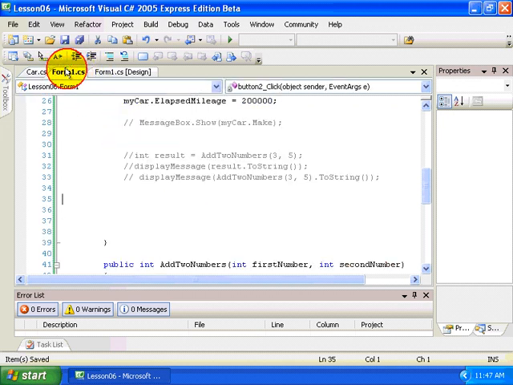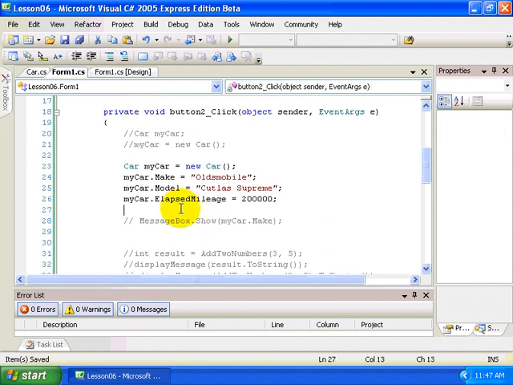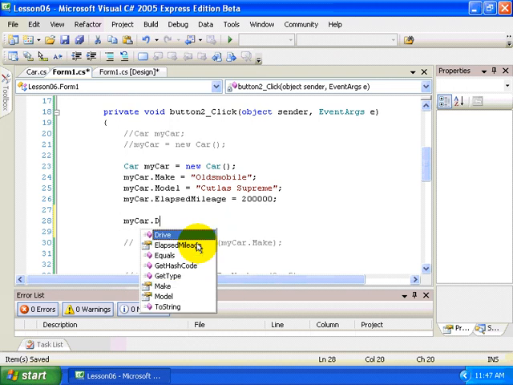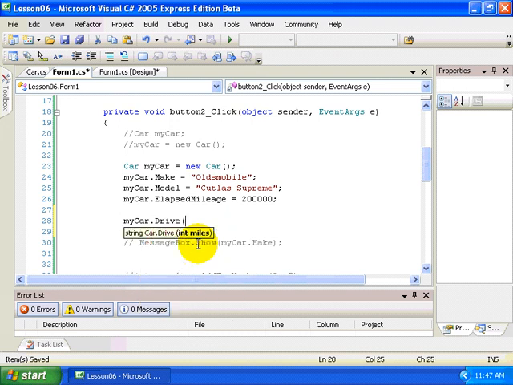So now let's go back to our Form1, and let's go back up here where we had our other mycar stuff, mycar.drive, and we'll pass in like 30 more miles. Okay. Now, what we'll do with this, let's do this. String new, let's call this result.